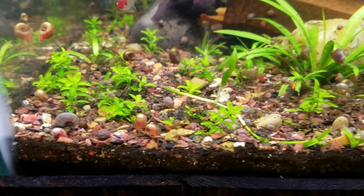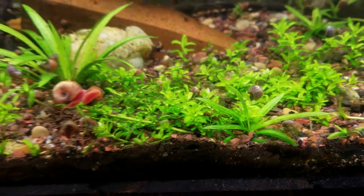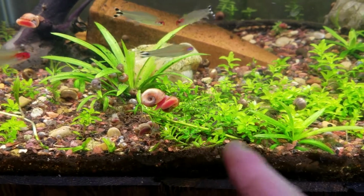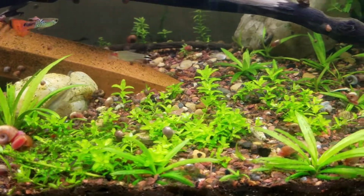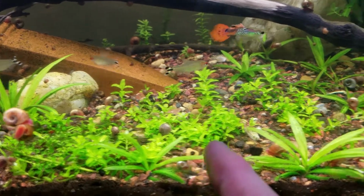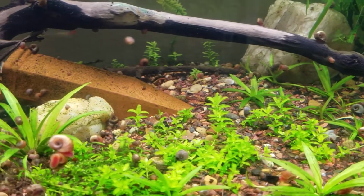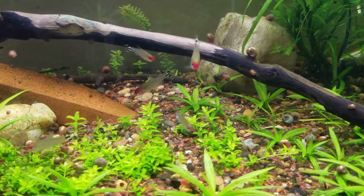So a bunch of these ones that you're seeing, I've just done single plantings on, and it all started from this patch right here, and I've just been slowly clipping it and replanting, clipping and replanting. So this patch right here finally started to take off, and then this one right here has started to build up too. So I'm excited to have made some headway on that front.